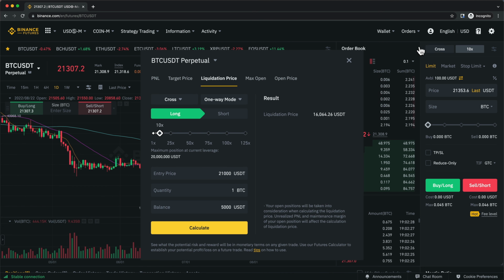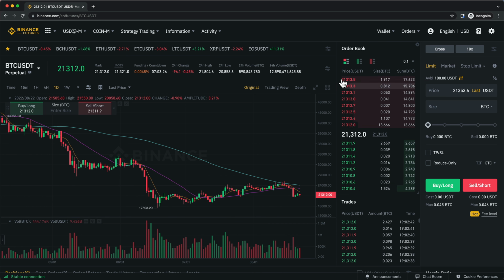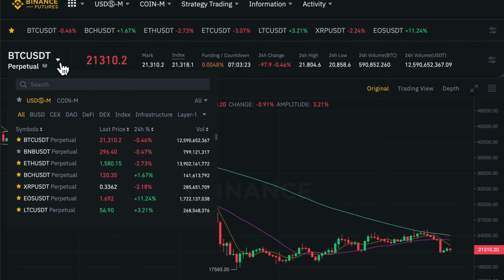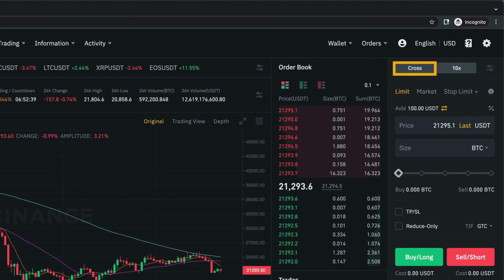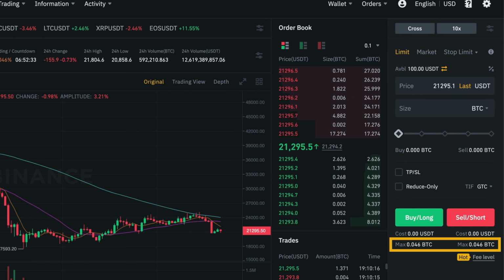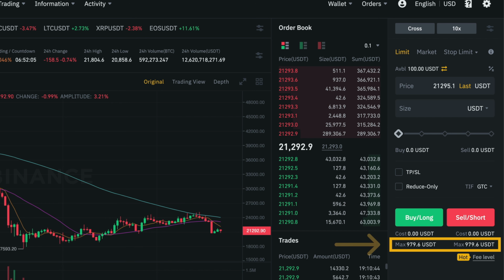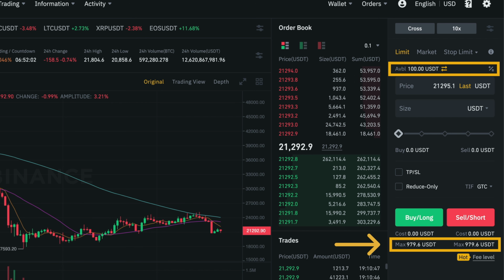Great, so now we've covered all the basics and we are ready for our first trade. So again, over here we can choose the future contract we want to trade. I'm going to choose the BTC USDT Perpetual future contract. Then over here, I'm going to stick with cross margin mode and select a 10x leverage. Down here, we can see exactly how much in Bitcoin futures we can buy with our current margin balance of 100 USDT and a 10x leverage. We can also switch from BTC to USDT here to see how much that is in US dollars. As you can see, it's almost 10 times our 100 USDT, so almost 1000 USDT that we can now invest in this Bitcoin future.